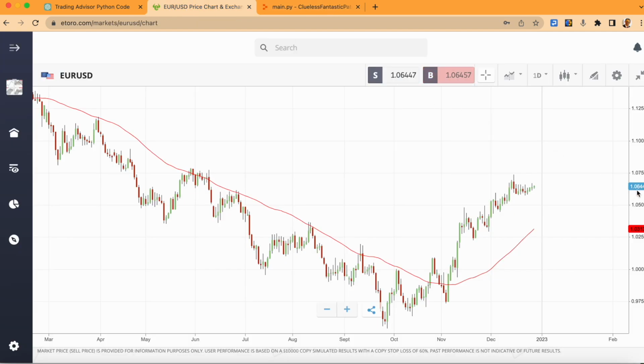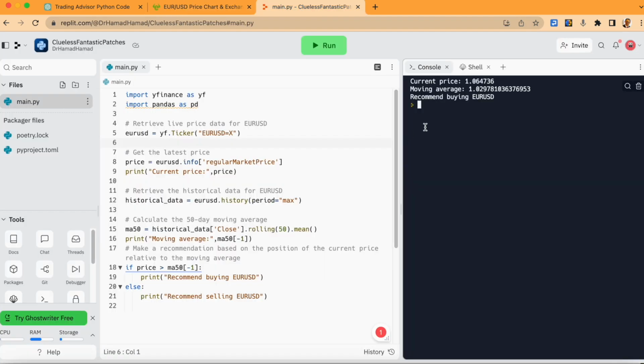The price 1.64, and the moving average is almost 1.29 there. And anytime you run it, it gets you the new price. See, this is now the new price, it has changed slightly.